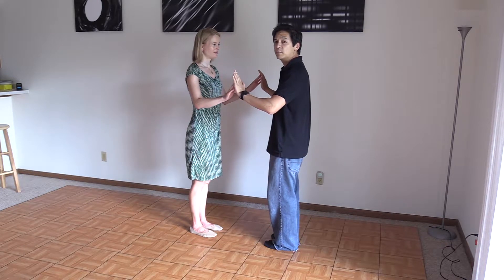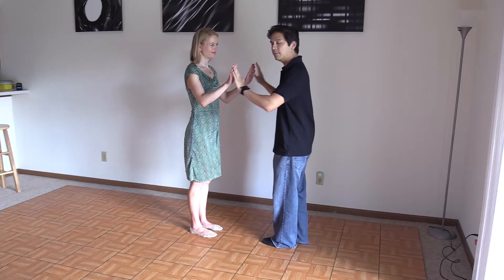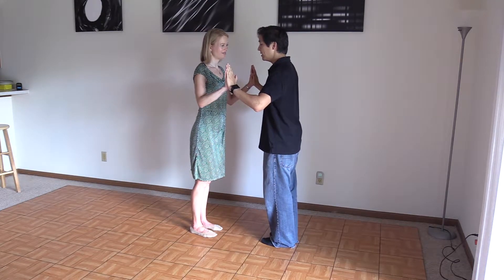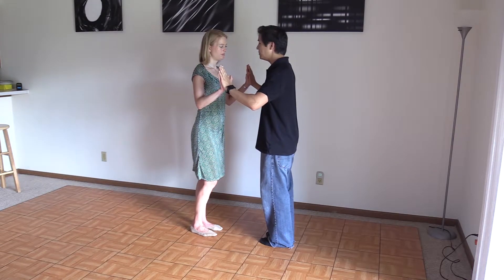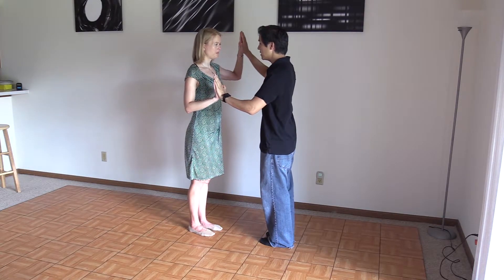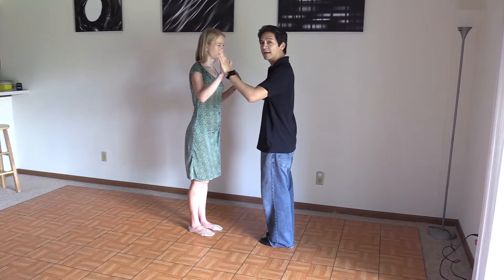In other words, followers want to make sure that you're not getting pushed over. Do what you need to do to keep your posture nice and straight. What we're going to do with this exercise is maintain about one to one and a half pounds of energy, so there's always this constant resistance going on in the hands. I'm just going to move my hands nice and slow in random directions, and my partner is going to maintain the connection.